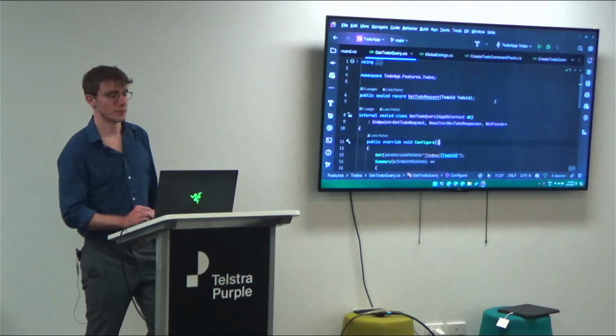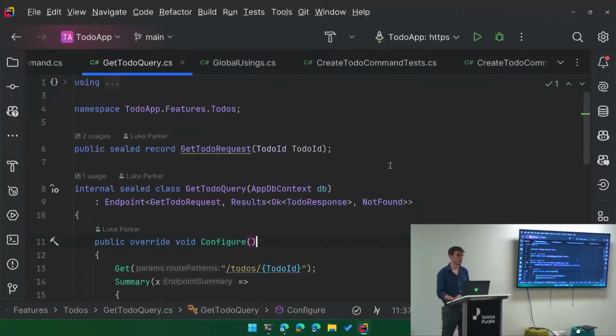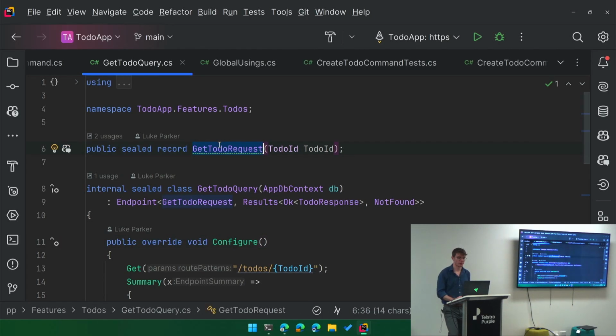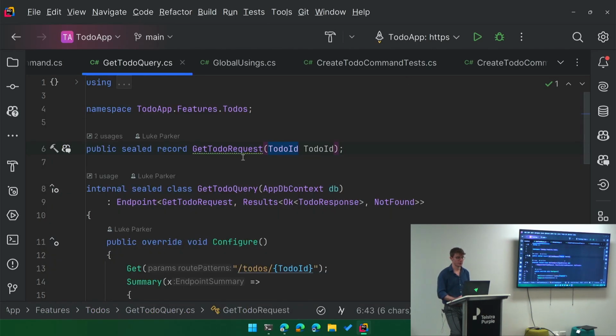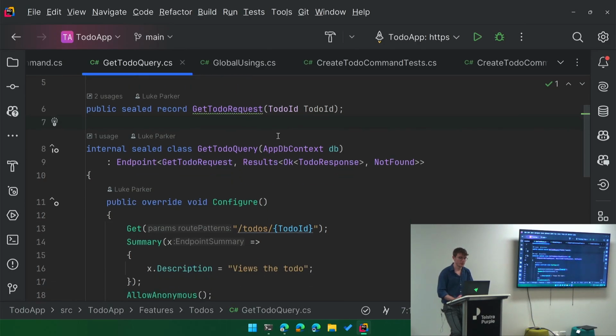Following the Reaper pattern, which is big in fast endpoints, all the Reaper pattern is just having a request, endpoint, and response model. So, okay, we've got a request model here, taking in a to-do ID, so that Vogon primitive that is actually a GUID, but we're saying, hey, I want a to-do ID. That comes in. Fast endpoints, like I said, these value objects work nicely, even with a JSON API, it understands it. That's all we're taking in, right?